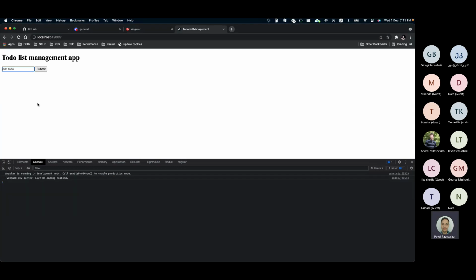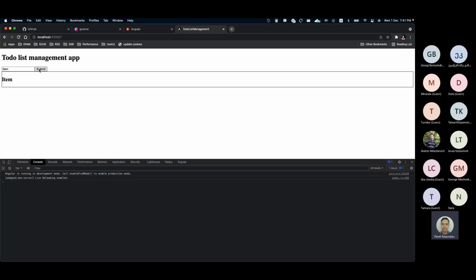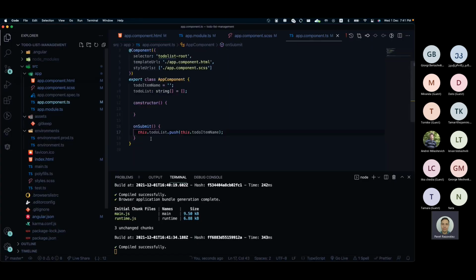Okay, so our list is empty. Let's try to create a new item. Okay, the enter key does not work, but we can click the submit button. And everything will start adding right into our array. Let's add some extra feature. We need to clear the form input. Let's do the following.